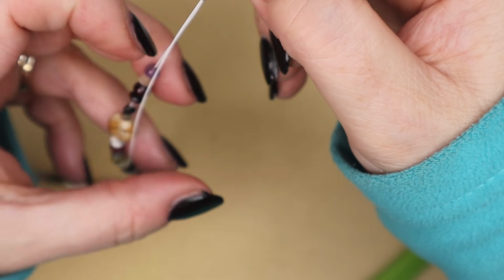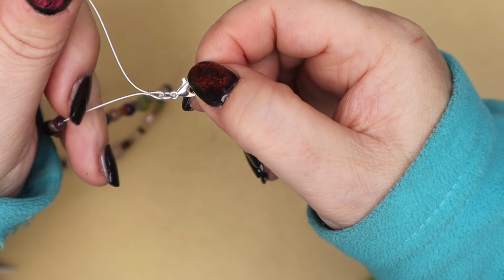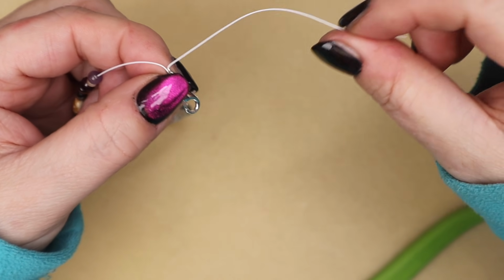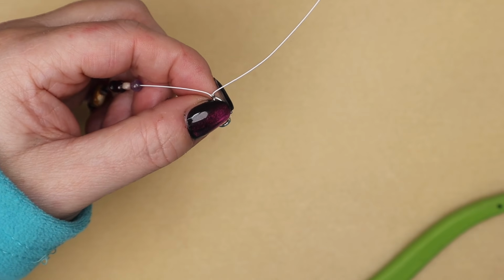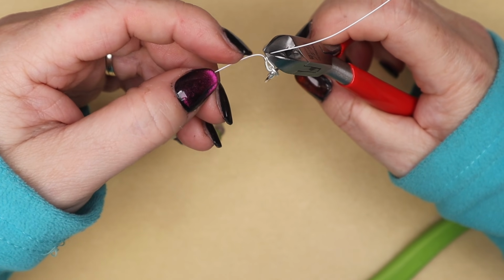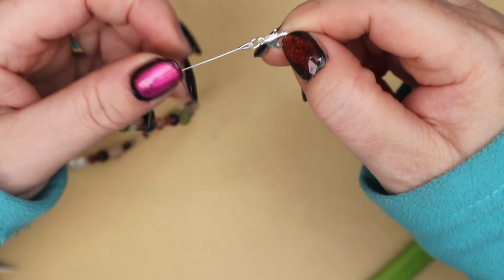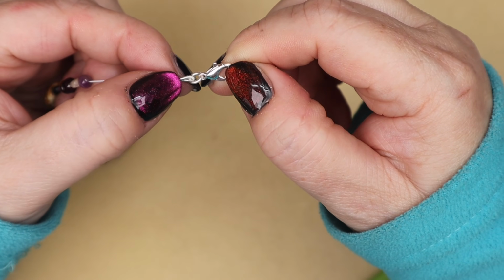So now what we need to do is trim away the end of our beading thread. This tail end, which we're not going to use, we can trim away. And I like to put a bend in the wire. Don't forget there's a little piece of wire inside here, it's just covered in the nylon. I like to put a bend in the wire so it's now on a right angle. And then taking my cutters, I can cut only that one. Obviously we don't want to cut this one, it's attached to our necklace, so we're just going to trim that little end away. So now we have the clasp attached to our necklace, but it's still looking a little bit ropey, it's still a little bit sharp and scratchy where that end is.